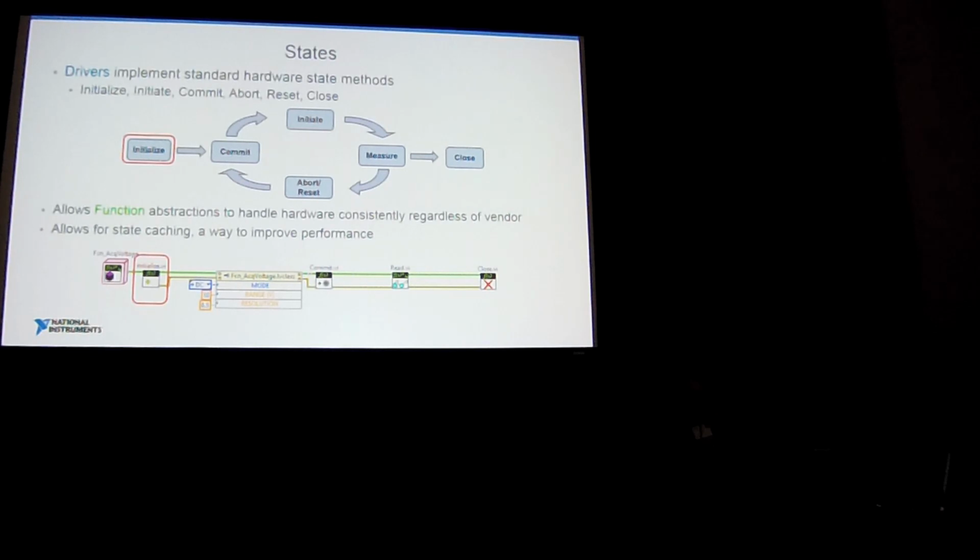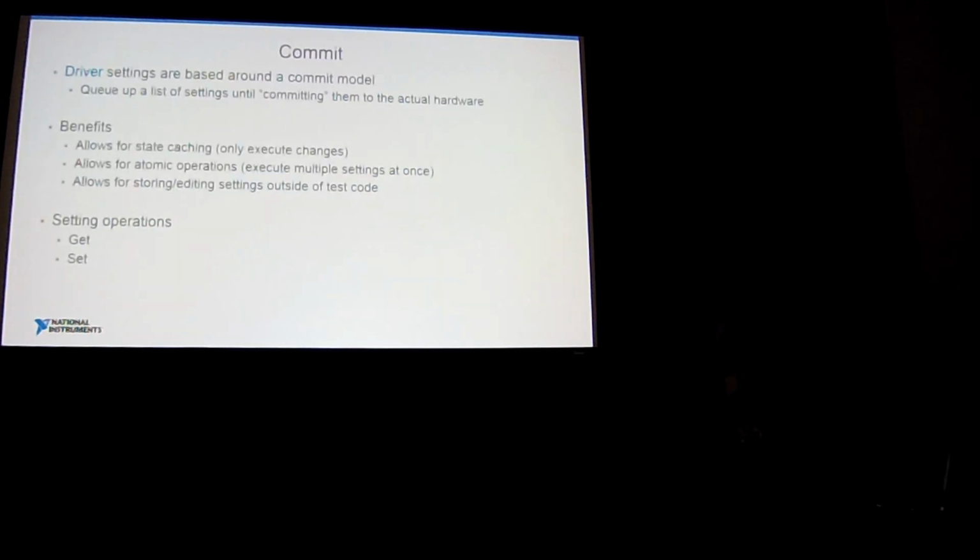So you can see the initialize down in the code, commit, close. And what this lets us do is a pretty powerful state caching implementation, which I'll go into a little more detail in a bit. It might even be on the same slide, but I can't see what it is. But yeah, so now we can have the same states. So Rob said that commit was a very important piece of this, and he was correct. Commit helps us standardize how hardware acts in certain states.